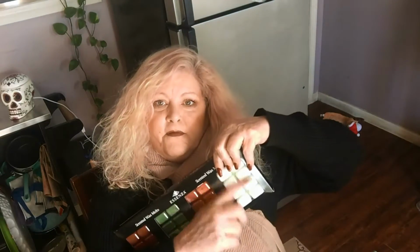Do you love this scarf? When I stand up, it goes all the way down. It's just amazing. Anyway, and then of course, Carrie got me into Scentsy. So I bought these, and this is chai tea and vanilla spice and all the normals, for $4.99 when I buy that many, instead of $7.99. So I thought that was a great deal.